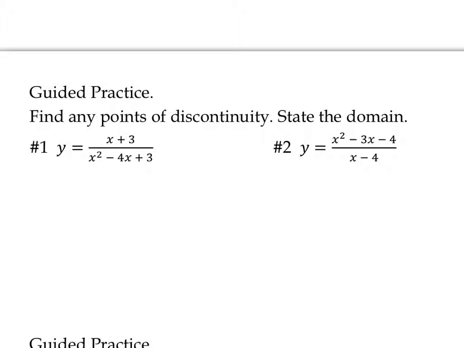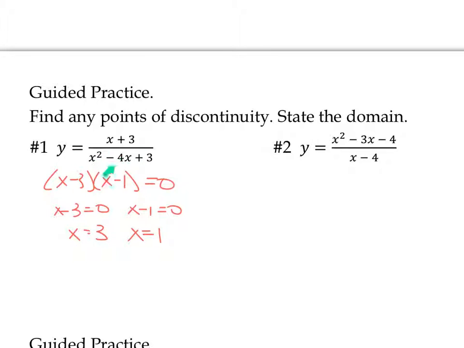All right, so now let's look at some examples. We want to find any points of discontinuity. So let's just start there, figure out what does that mean. This means we want to figure out where our denominator would be equal to 0. So we want to set x squared minus 4x plus 3 equals 0, and we're going to have to factor it. Okay, so we can factor this to x minus 3 and x minus 1, and we want to set it equal to 0. So x minus 3 equals 0, and x minus 1 equals 0, means x equals 3 and x equals 1 are my points of discontinuity.